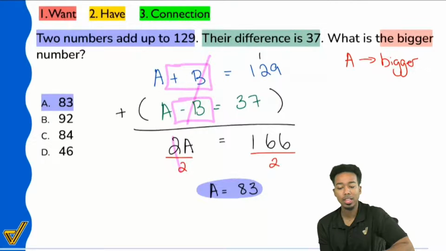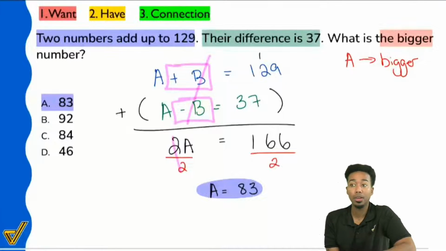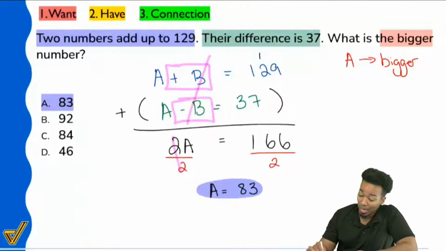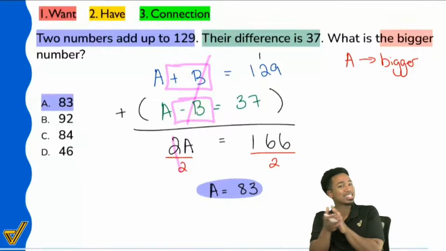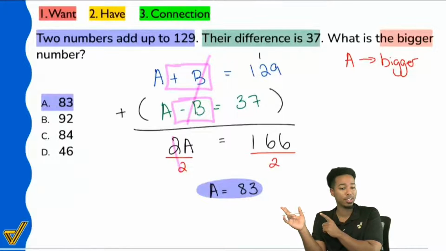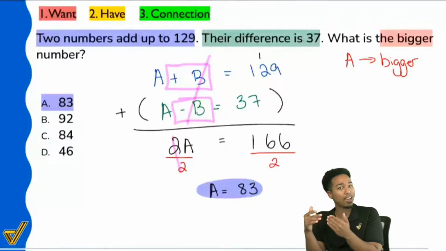So Fiona, I think what you're thinking of is, the sum and their difference added together is not supposed to give you anything at all. You're using those as relationships. Just adding 83 plus 37 to get 129, that's not what that means. It's supposed to be 83 plus the other number. And we still haven't actually found the other number yet. But if we do a little bit of math, we're going to find out that that number is 46.